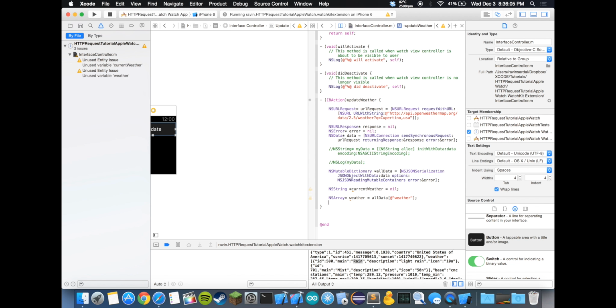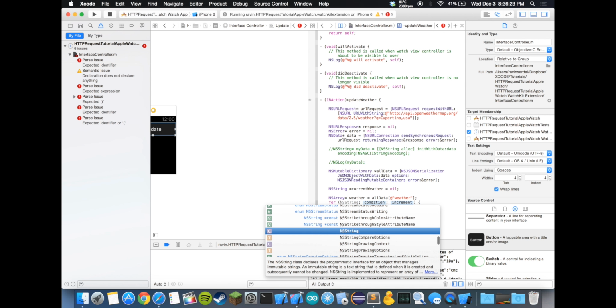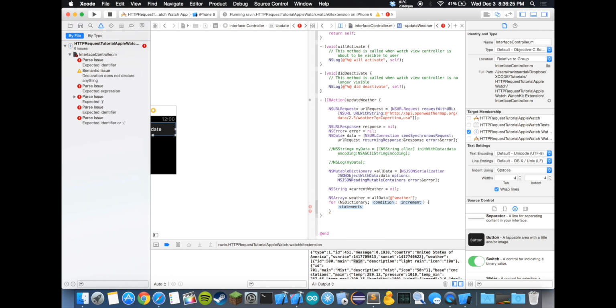make a for loop. So we're going to use the modified for loop for iterating over an array or a dictionary, and this is just going to be for NSDictionary. Let's erase all of this for now. Let's take this stuff out.